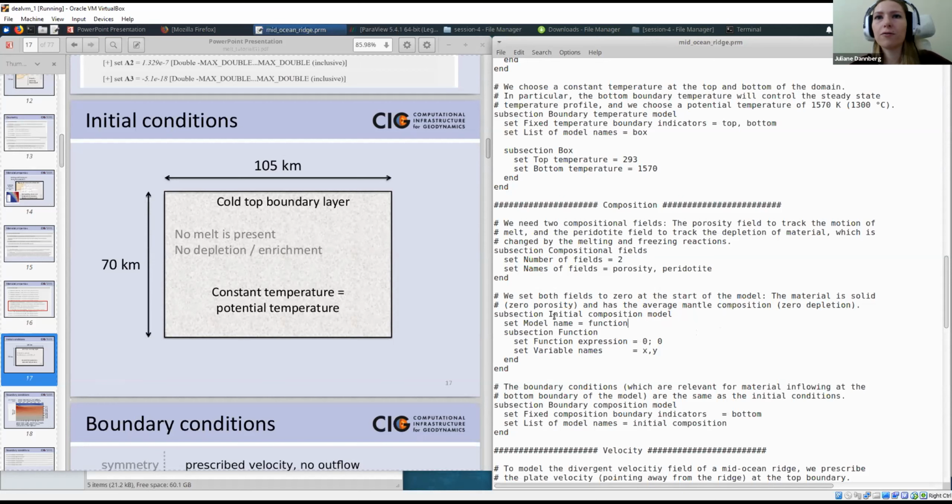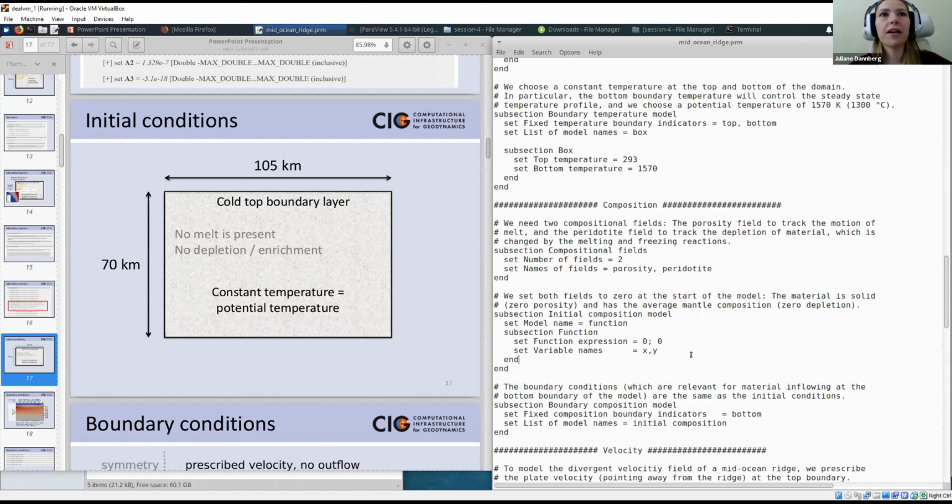We've already seen a lot of these function models in the last few days, where we set variable names and we set a function expression. And in this case, it's really simple. Both of the function expressions are 0. For compositional fields, you have to provide one function for each composition. So basically that's the first one for the porosity, and then there's a semicolon, and that's the second one for the peridotite field.